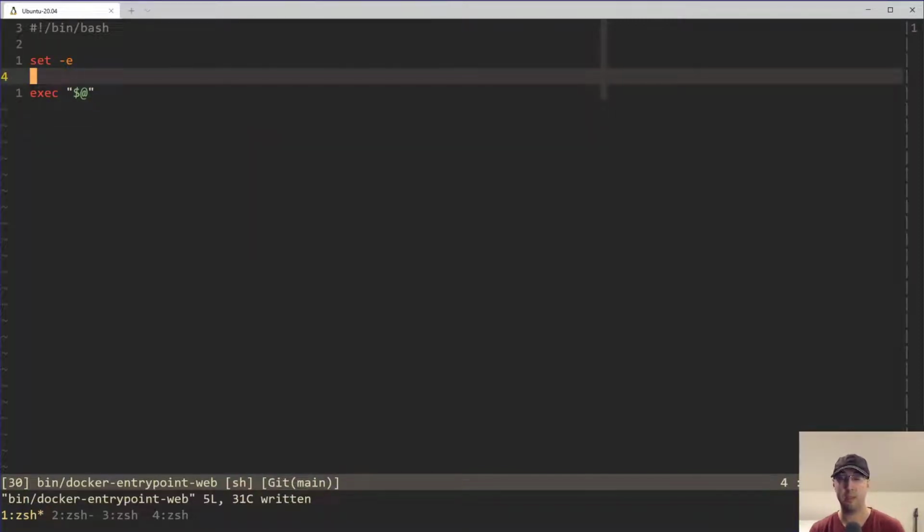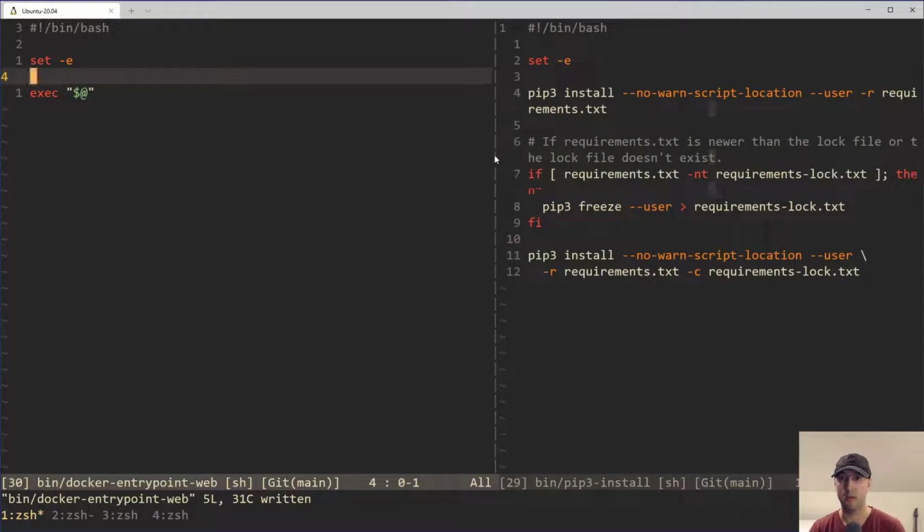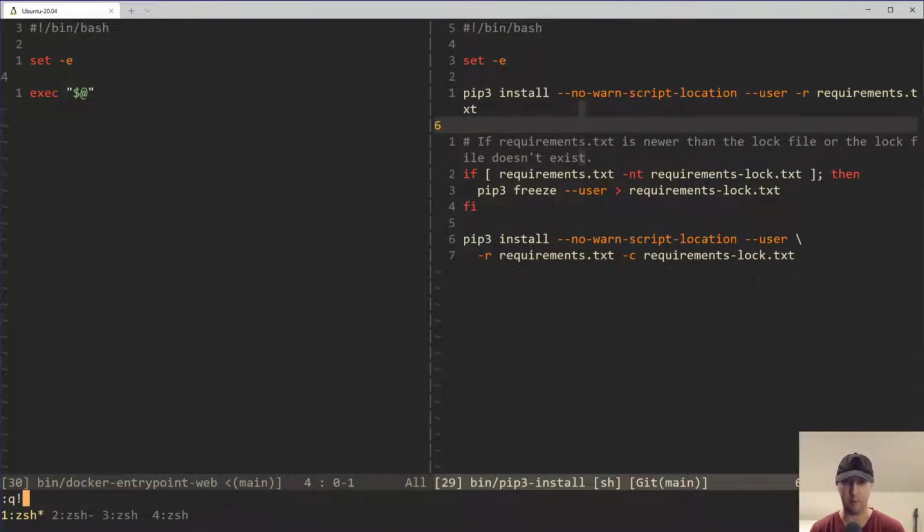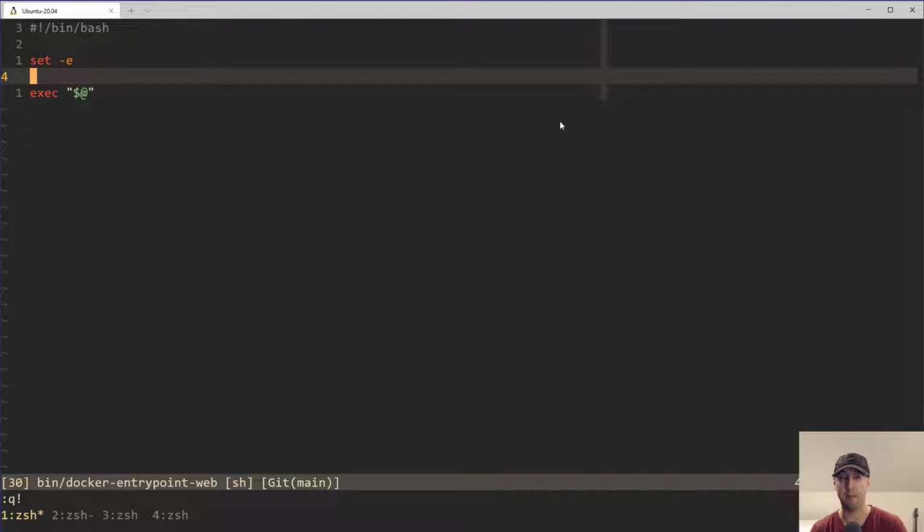So we're not dealing with Webpack assets anymore. And I don't know what's going on with Fern here, why there are two of them open now. That happens from time to time. But this entry point is now essentially blank. We could delete the file and delete the entry point reference from the Dockerfile, but I'm going to leave it here just in case we decide to ever do something at the start of a container.